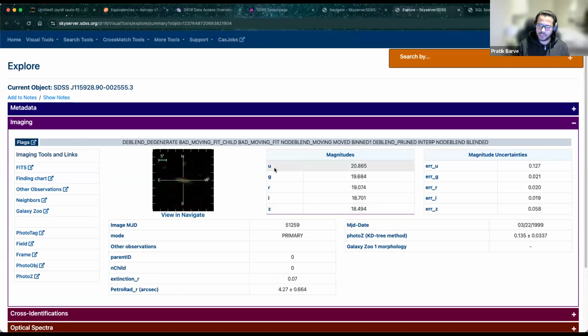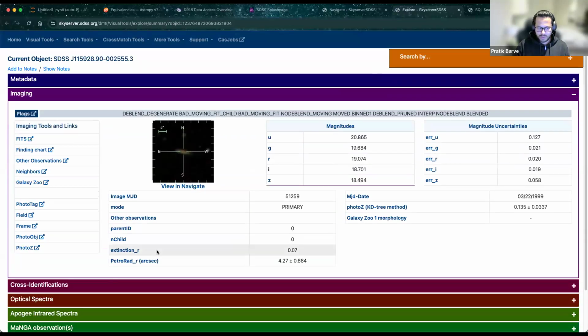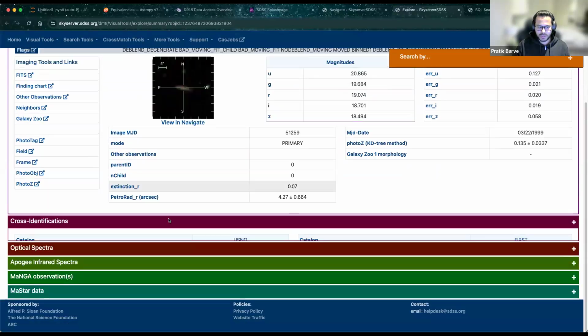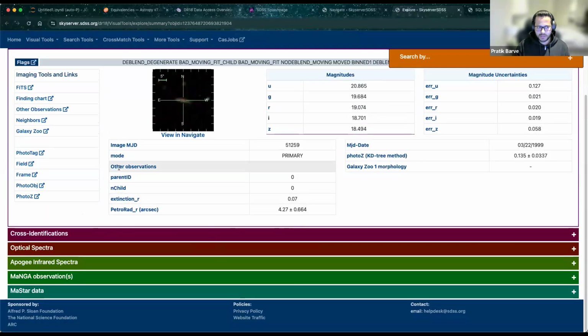It is like the UBV filters which were mentioned in the first session today. So these are, I think, ultraviolet, green, red, and infrared maybe. All these filters with their magnitudes and errors, and there is much more data like cross-identification, which other catalogs this object is present in.